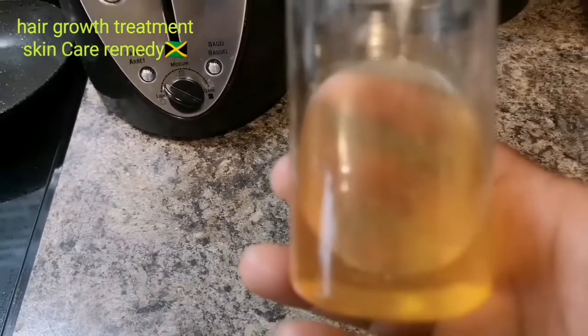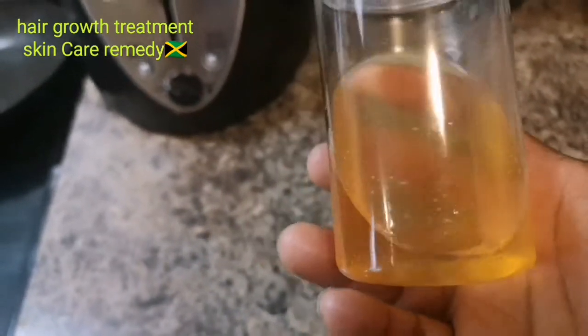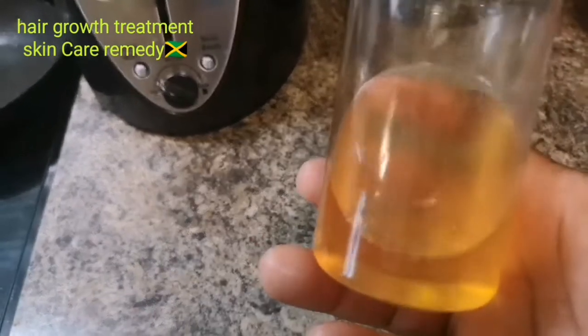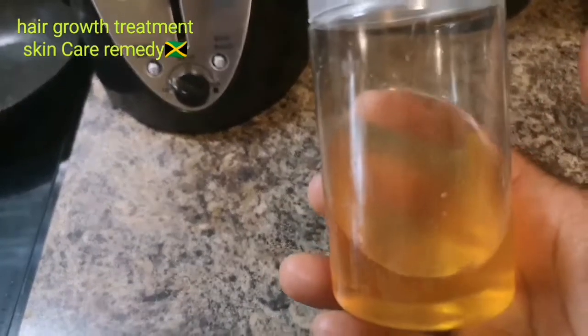And guys, you know, the good old ginger fight away all infection and bacteria, good for your immune system, good for gas. When you feel weak or you feel faintish, you just drink a little bit of ginger tea or chew a piece of ginger in your mouth. Ginger is good overall. It's a good antioxidant, good for your body. Alright, so therefore this is good for your skin and it's good for your hair.